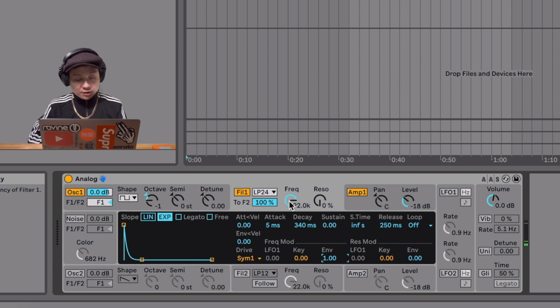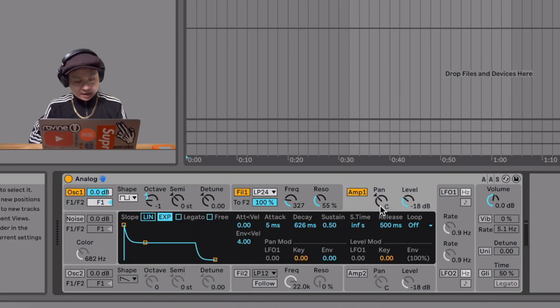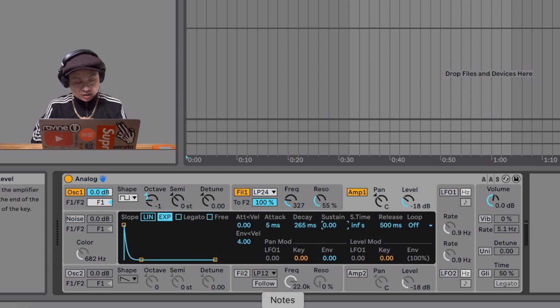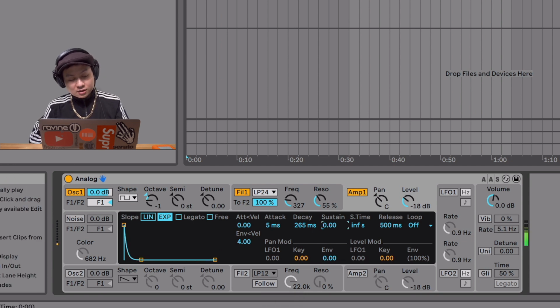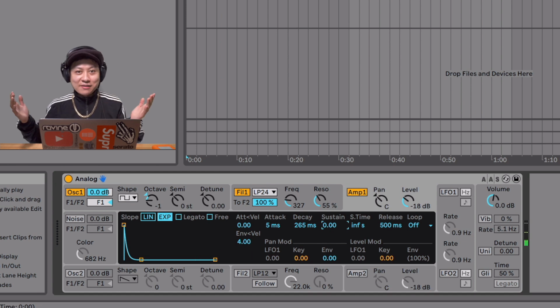All right, now we're going to adjust the filter and you should hear a massive difference. So we're going to put the filter up to about 300. Okay, and then we put the resonance up to about 50 to 60. We're pretty much already there. Now, finally, you go into your amp and you want to drop the decay slightly down as well. Release, you can leave that about the same and just turn the sustain all the way down. And then we have a donk.